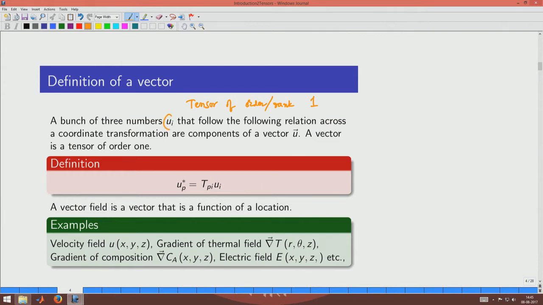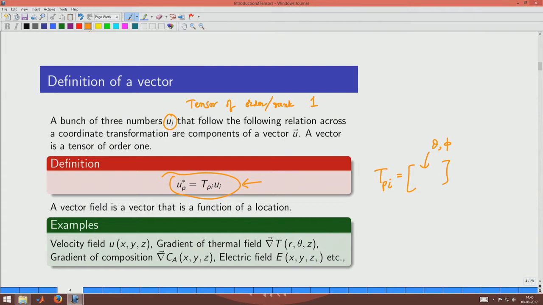A bunch of 3 numbers can be called a vector whenever they transform using this particular relationship when the coordinate system rotates, given by the elements of the transformation matrix. The transformation matrix is defined by the rotation of any angle, and if it is rotated by multiple rotations, then you can put those in too. So, the elements of the transformation matrix can be obtained, and if the elements of the vector u transform in this particular manner, then it can be called a vector. If it does not transform like that, then it is not a vector, it is just an arbitrary collection of 3 terms which vary randomly when the coordinate system is changing.